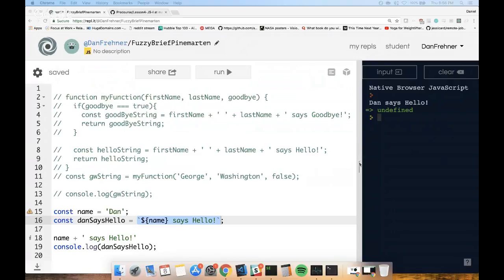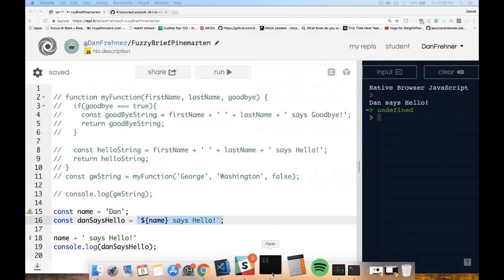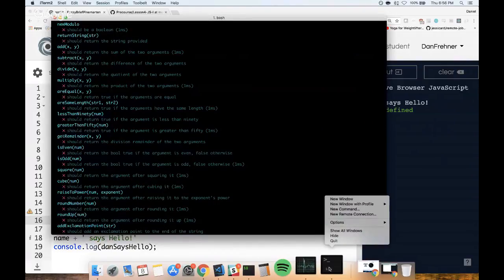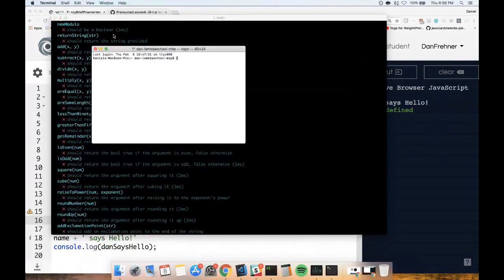You'll download Node, and then if you're on Windows, use your git bash terminal, or on Mac or Linux, use your bash terminal, which is just called terminal. I use a different third-party terminal.